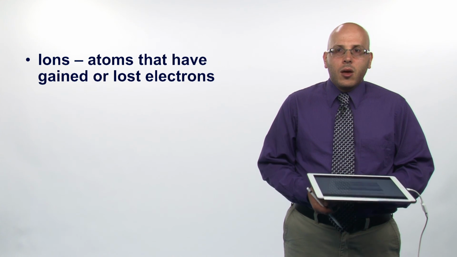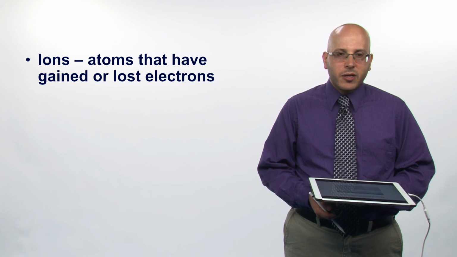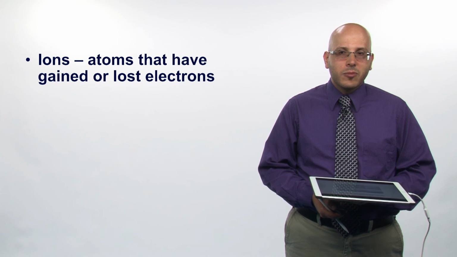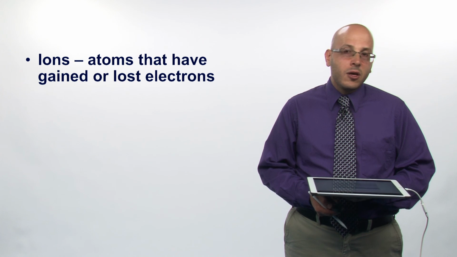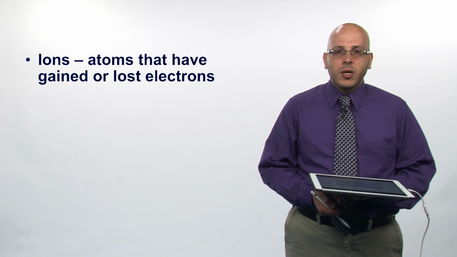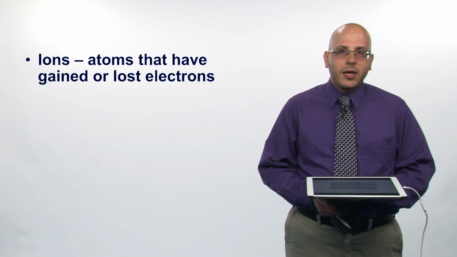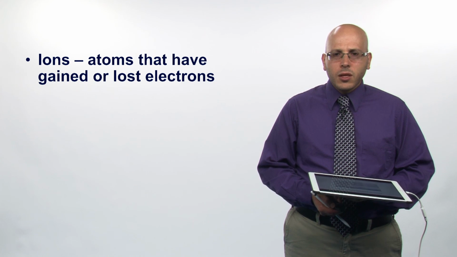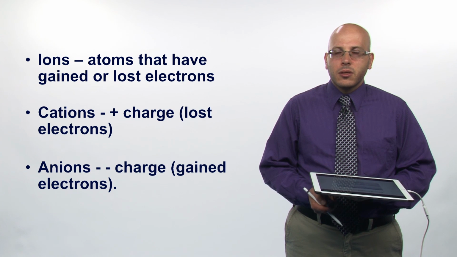So when you're talking about different kinds of bonds that might exist, one type of bond is something called an ionic bond. Although some people don't really think of this as a bond, but rather more of an electrostatic interaction. But at any rate, ions are things that have gained or lost electrons, and they can have either positive or negative charges. So as you know, cations are things that have lost electrons and have a net positive charge, usually from metals. Anions are things that have gained electrons and usually arise from nonmetals. You can also have what are called polyatomic ions, which are composed of more than one atom. So here's a cation, here's the anion.